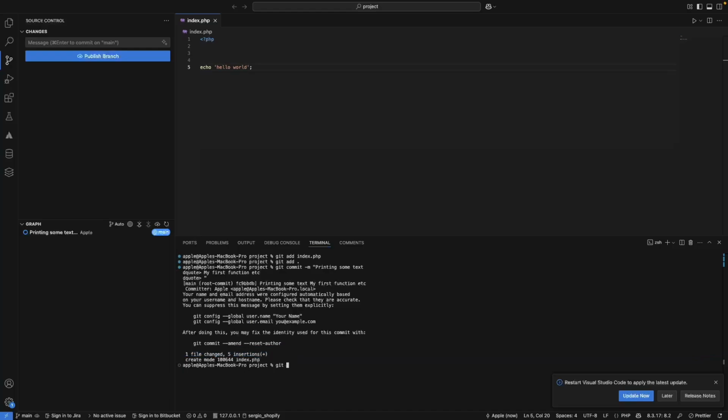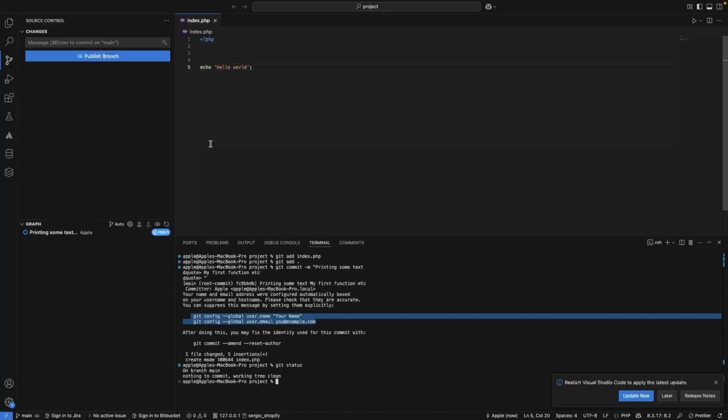And if you run git status, it says nothing to commit because we have committed, and there weren't any conflicts. We need to go ahead, and first of all, you will see that it's saying it requires a username and email with which that commit will be registered to GitHub. For example, you are developer 1 and I am developer 2, and we both are working on this project. So the commits will be listed on the GitHub repo, showing which person pushed this commit and which person did this work. So we will set that up right now.